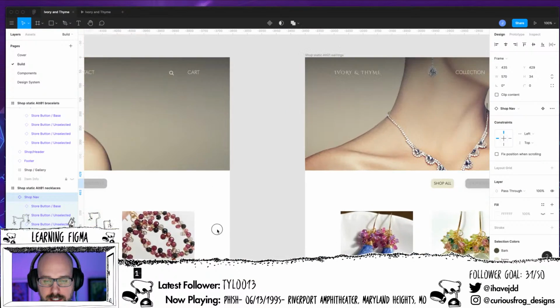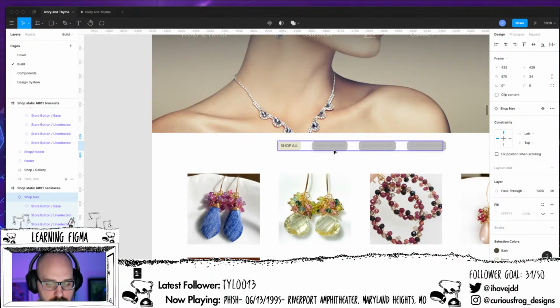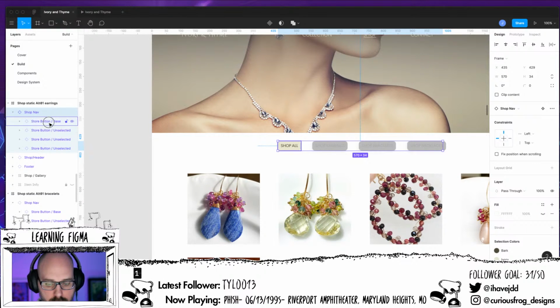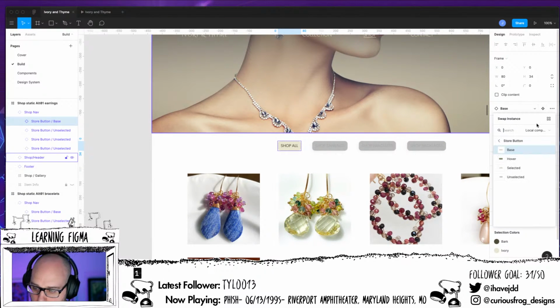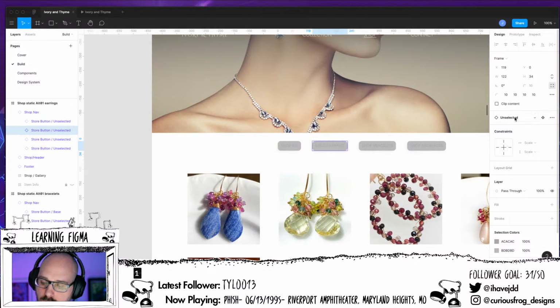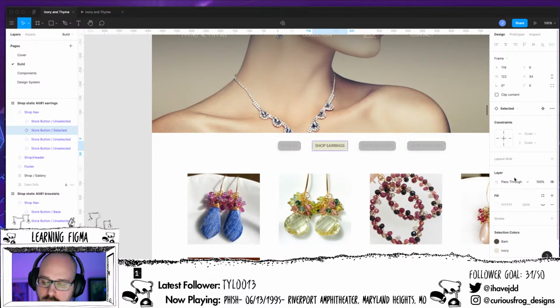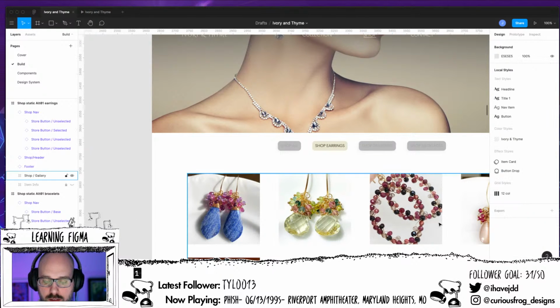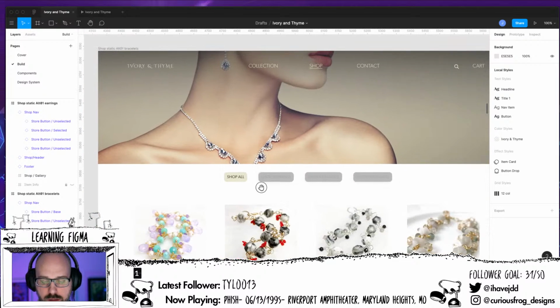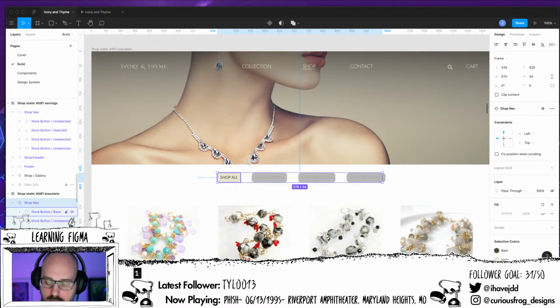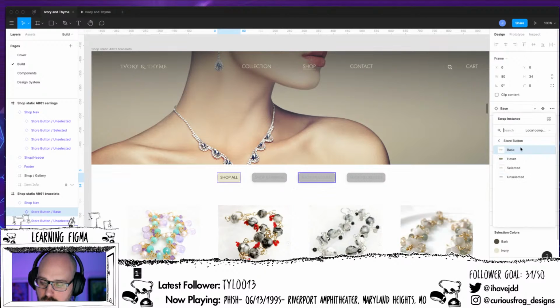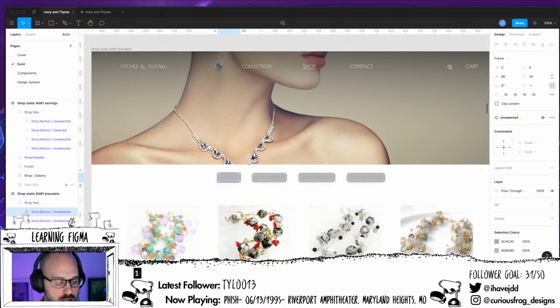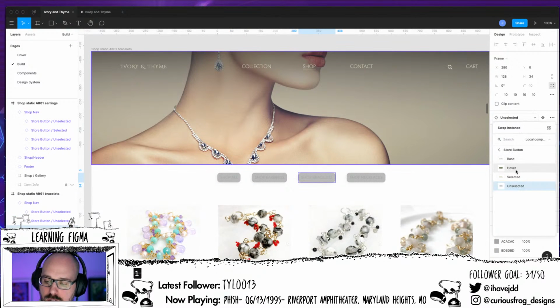And this is the shop earrings, so let's swap these components. This button base is supposed to be unselected, and the shop earrings will be selected. Great. This one is the bracelets, so shop all should be unselected, and the shop bracelets should be selected.